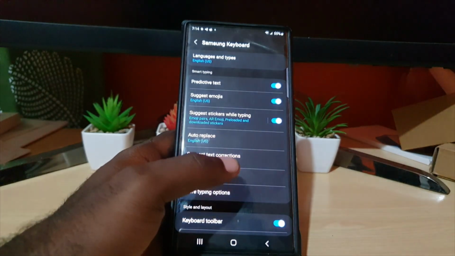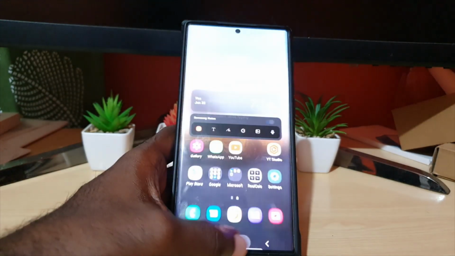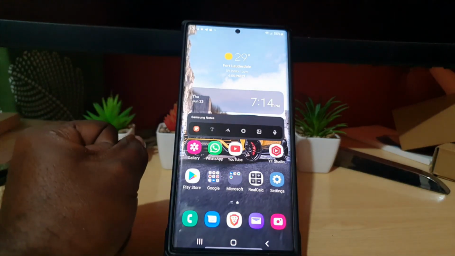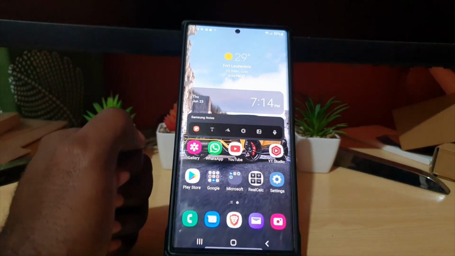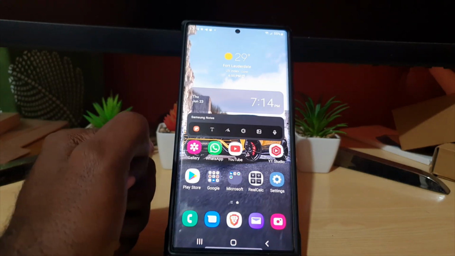So you can always mess with these to get the best out of your keyboard, to have it performing as you would like. One thing I suggest is if you want, simply enable one feature at a time and see if you like what they do. And if not, you can always turn them back off. And that way you can customize and get the very best of your keyboard.